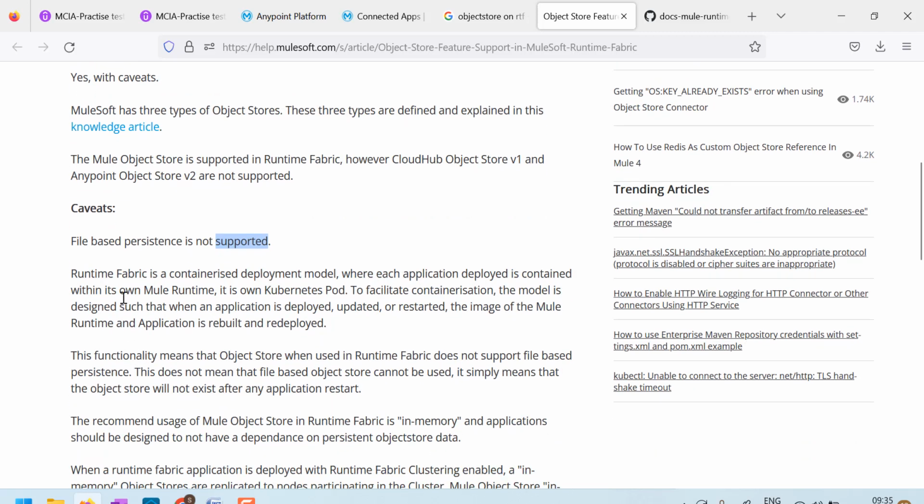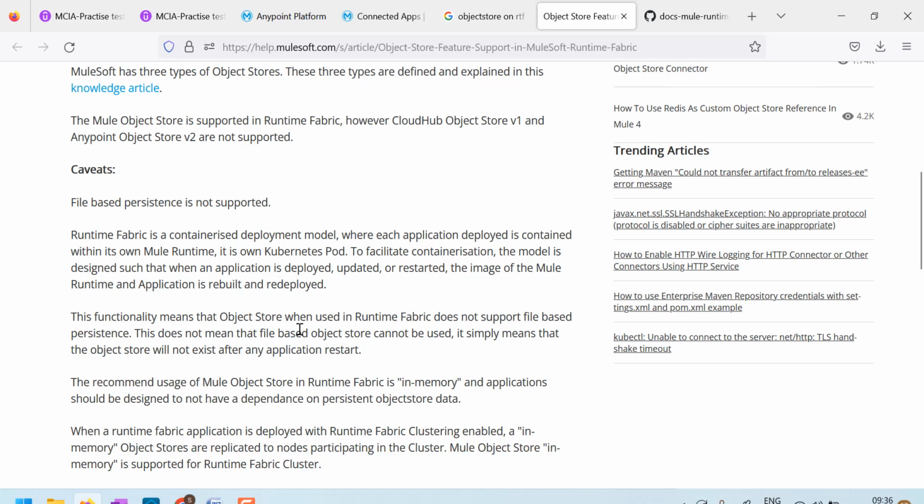What it is saying, runtime fabric is a containerized deployment model where each application is contained within its own Mule runtime in its own Kubernetes pod. To facilitate containerization, the model is designed such that when an application is deployed, updated, or restarted, the image is rebuilt and redeployed.